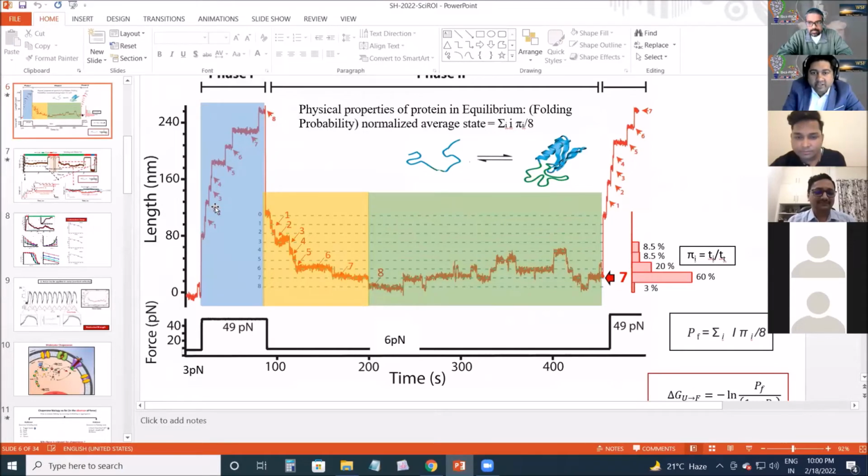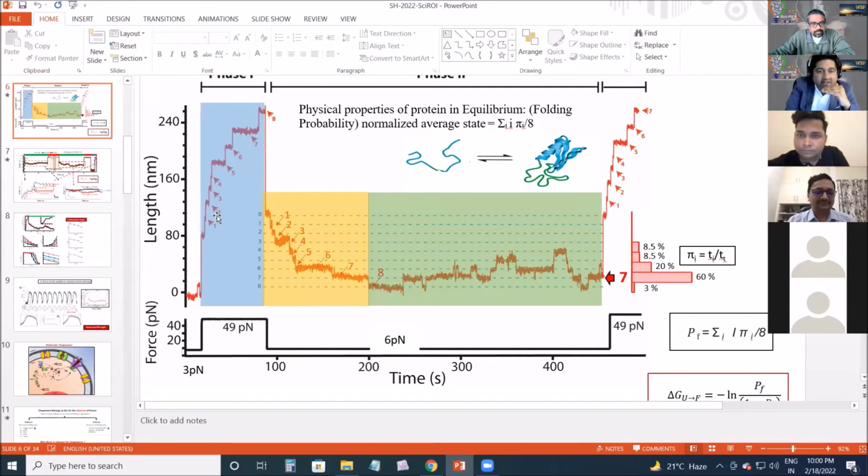So here we take the help of polymer physics. Polymer physics says that if you extend the protein, you can get up to a certain length. Beyond that, you cannot. That's called the contour length of the protein. The size of my protein is about 50 amino acids, so I should get a step size of 15 nanometers. But if it is a multi-step process, then maybe I should see 5 nanometers at first, 7 nanometers in the second, 3 nanometers in the third. So the total would be 15, but it could be multiple steps.